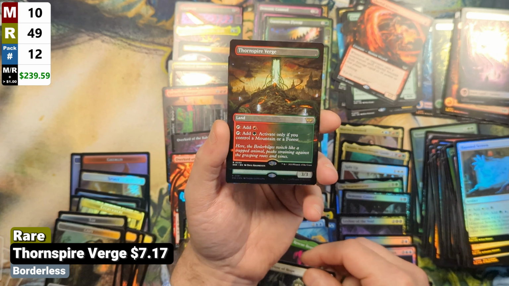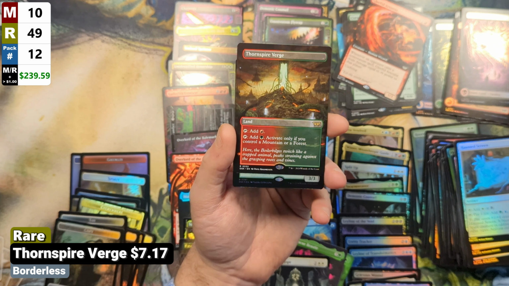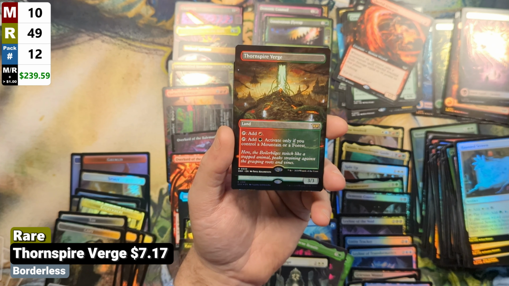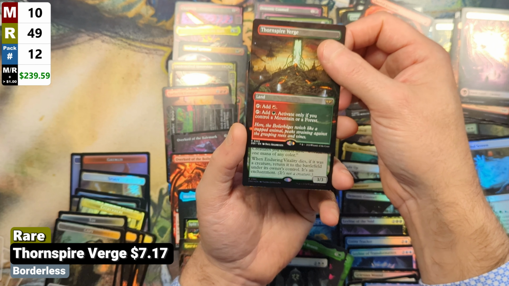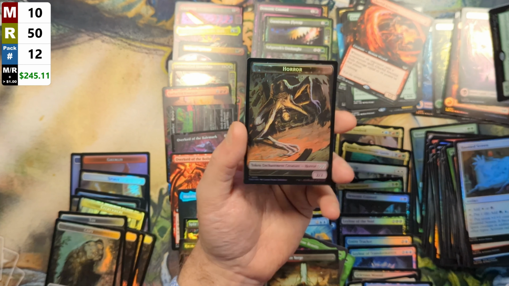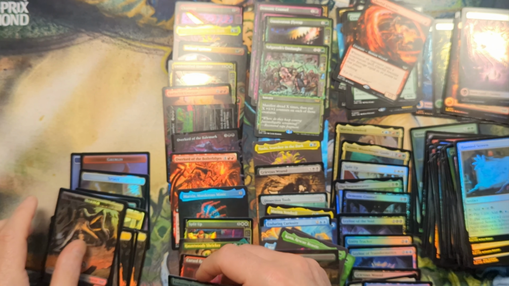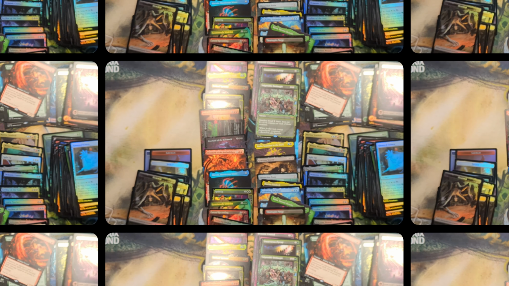And then we've got Thornspire Verge. This is our first of the Verge series coming in this box. It's kind of surprising that it took that long to actually get one. But awesome. You got yourself a land. And then at the end, we've got ourselves an Enduring Vitality coming in as a rare extended art with a Horror and a Glimmer token in the back. All right, so I'll get it all sorted, organized, and here comes the MTG box analysis.